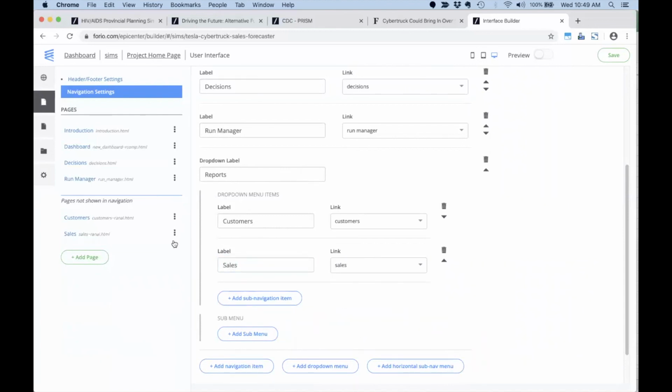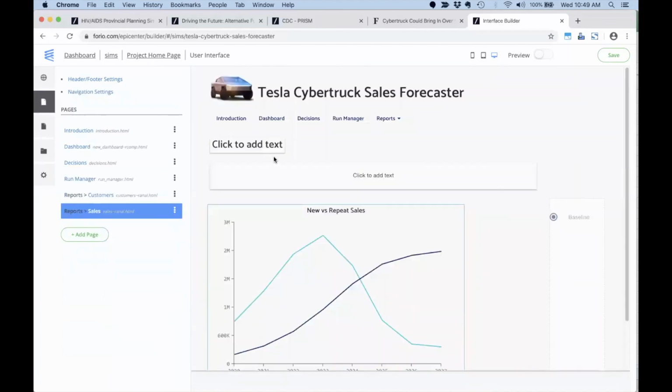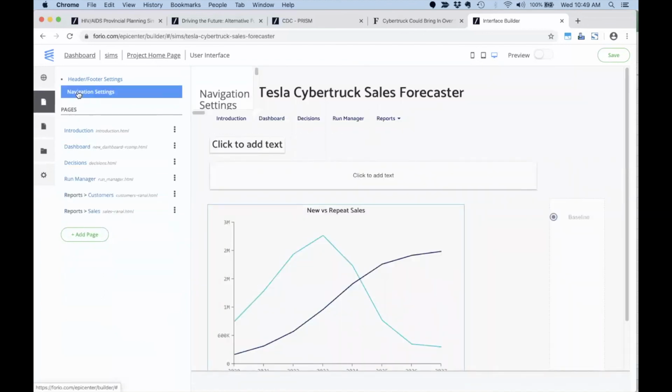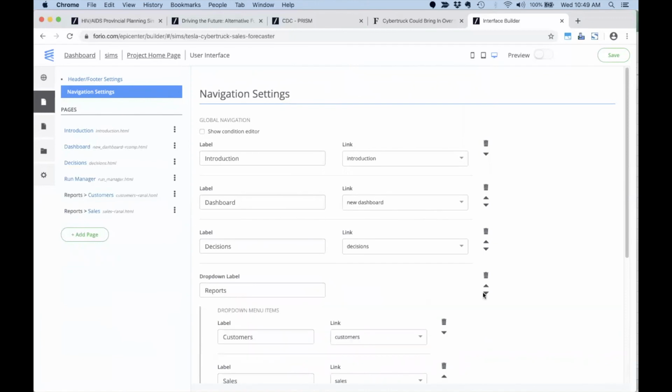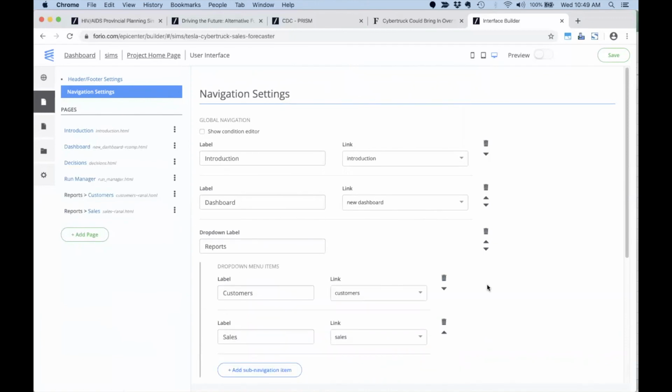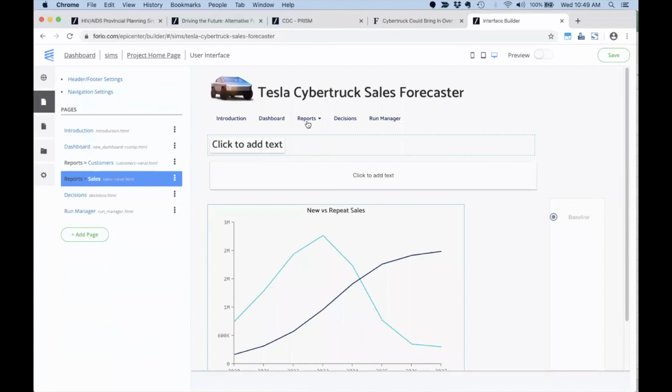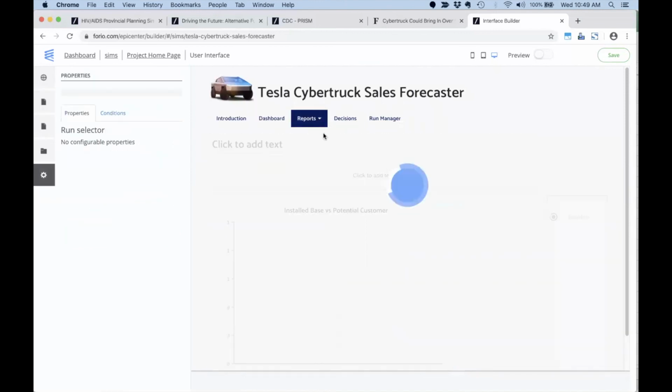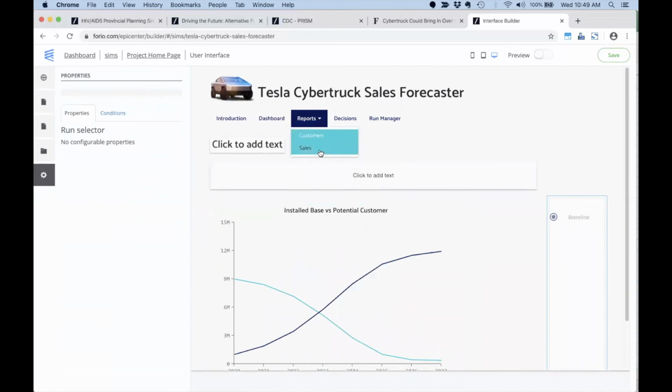Okay, so there I have the new navigation here, and if I go back to the top, I can see that. Oh, I put it at the end. I don't like it at the end, actually. I want to put it up a little bit. Let's see here. So there we go. I think it's a better placement for it. If I look at it now, you can see this here, and if I click on this, you can see now these are available, and it goes to these other pages that we have here. So that's kind of how that works.